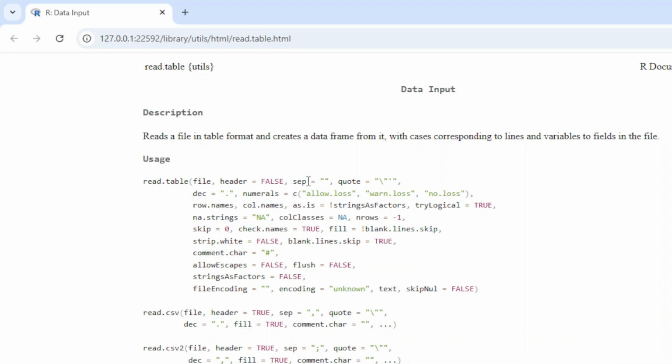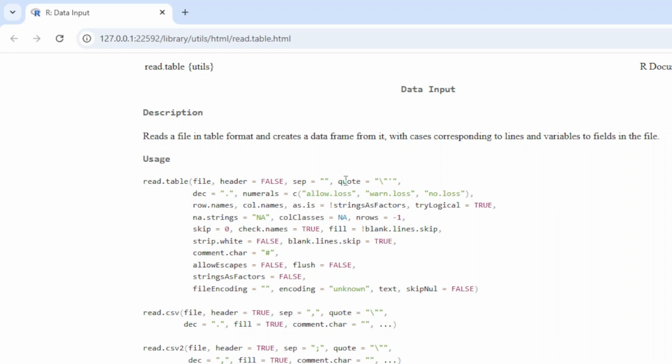And then the separator, that's the delimiter, the kind of file you are importing. If it is a comma separated file like CSV, you set the separator argument inside these quotation marks to the particular delimiter. So if it is CSV, you just put a comma here, comma separated. If it is tab separated or space separated, you just put the space inside these two quotes. Right.